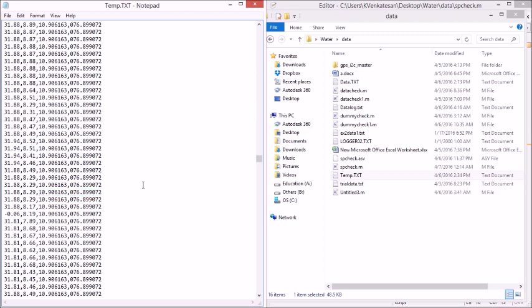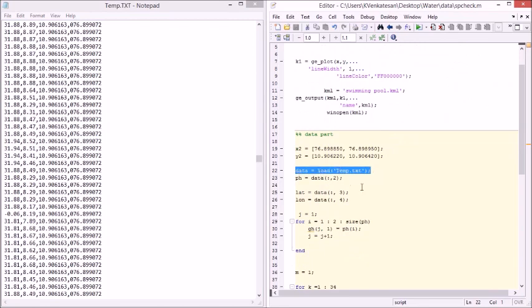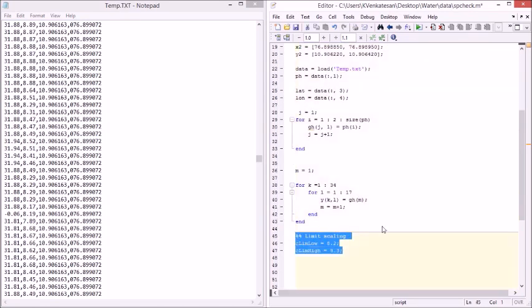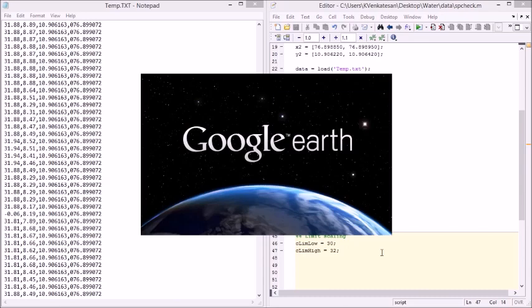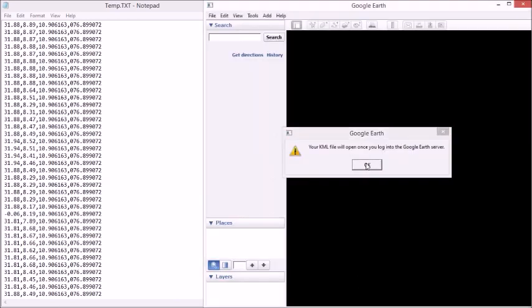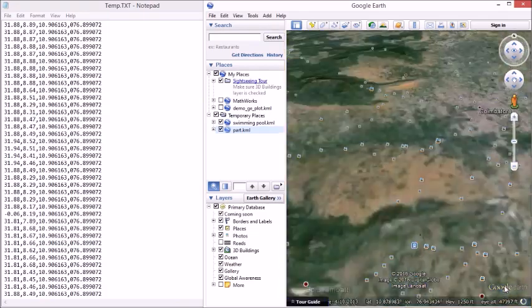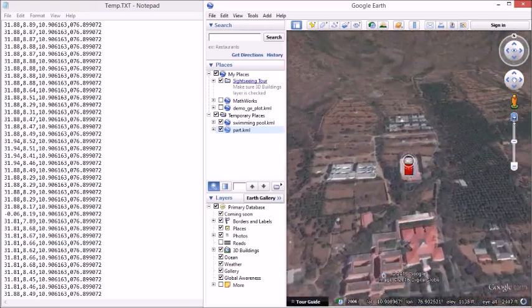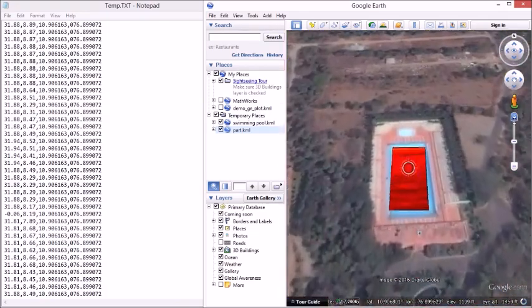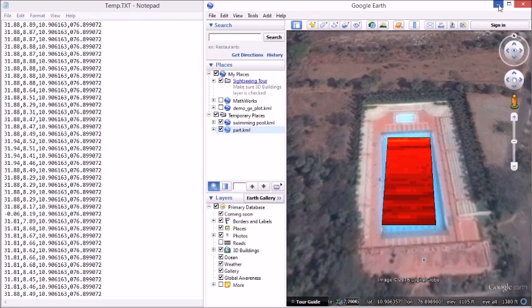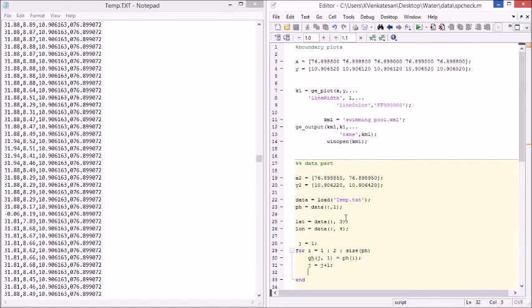And now you can see I am changing the column number to one to get the temperature chloropleth. I am changing the range to 30 to 32 degrees centigrade, as we did it on a very sunny day to get a very detailed map showing even the slightest of variation. We have integrated Google Earth to MATLAB interface, and now it's locating the Amrita swimming pool in the Google Earth. And now you are seeing the very high detailed temperature chloropleth of a swimming pool.